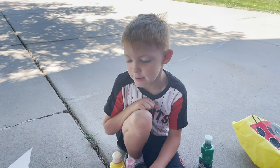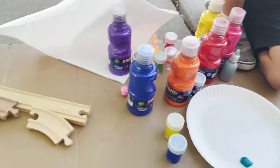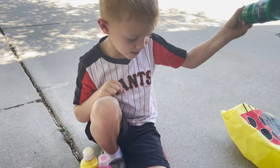Hey guys, today we're going to be painting Brio pieces. We got all our colors, we got some Brio tracks. So, let's get started.